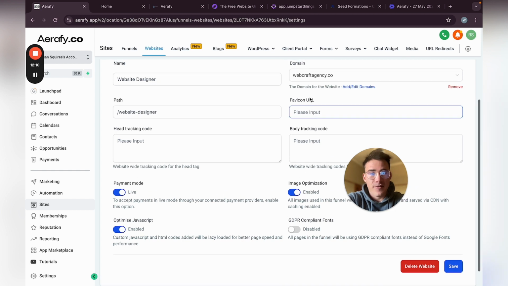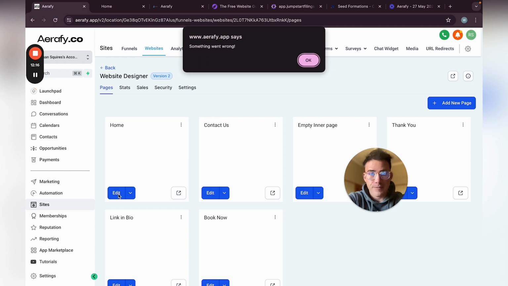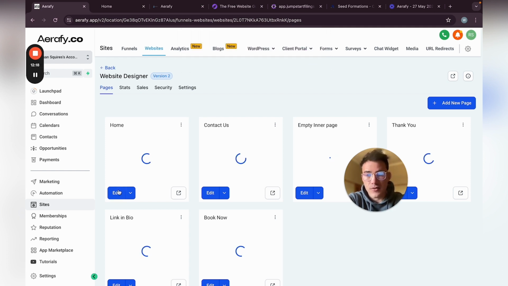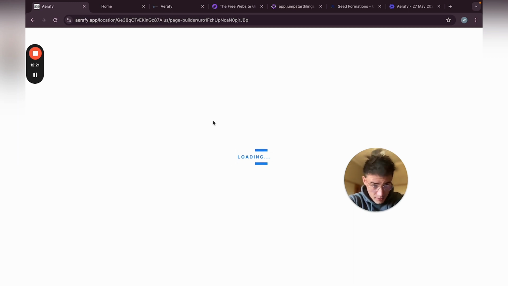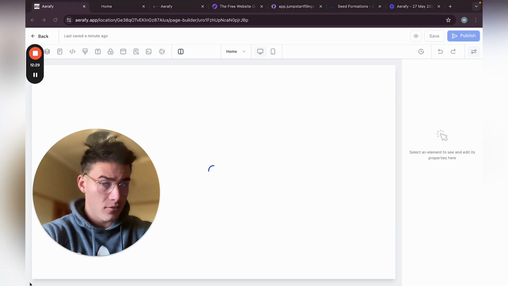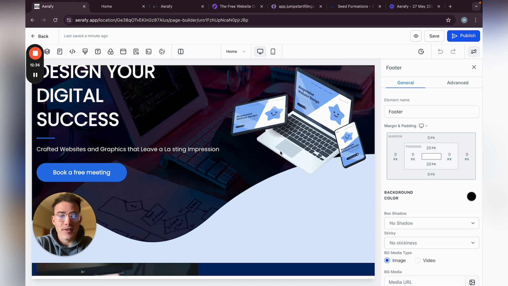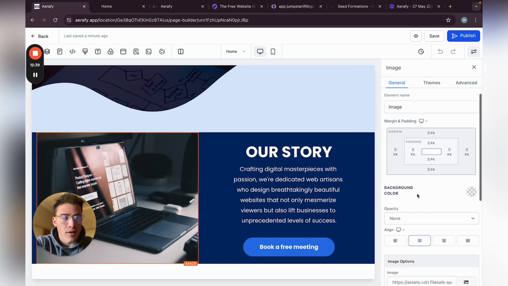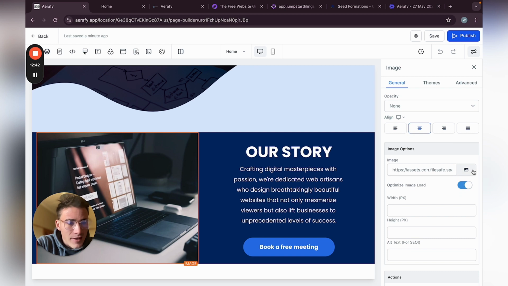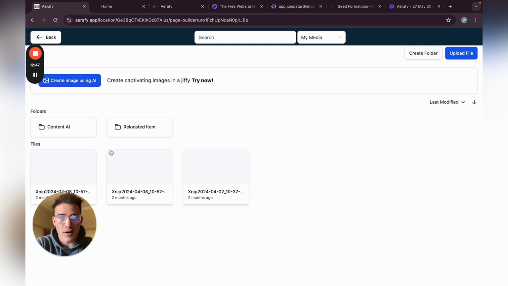To add that specific URL, the easiest way is to go to one of your pages, and then any place you can upload a photo. Let's quickly load. Let's just wait for this to load. Then any place you can add a logo, as you can see, that is a link. Just go here, upload from media. Then most likely your logo would already be there.